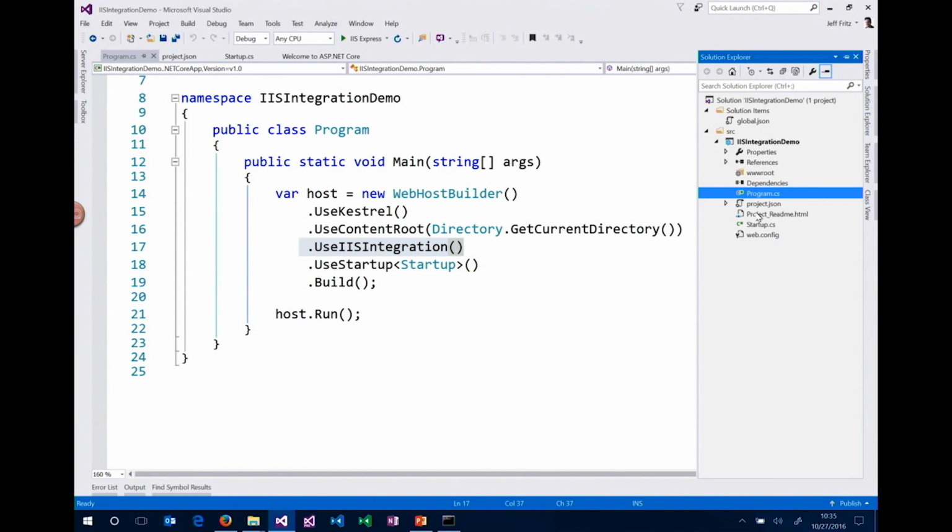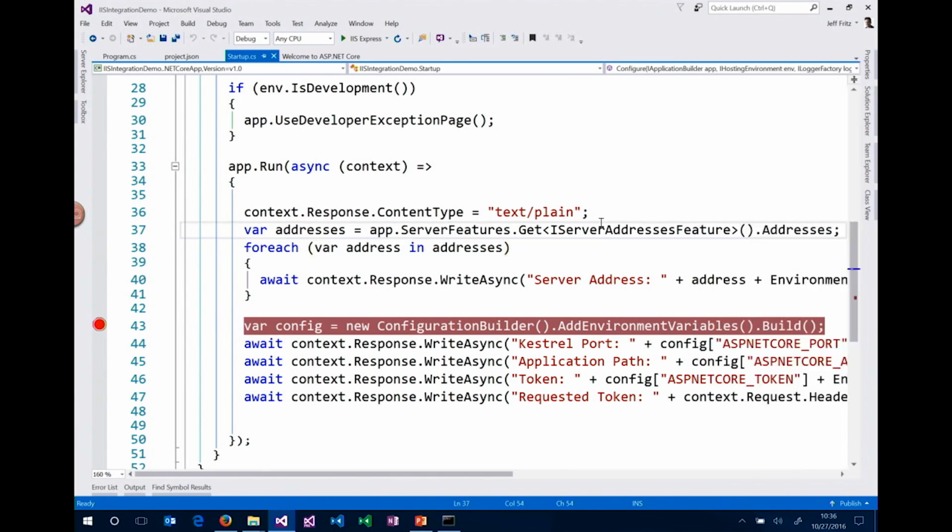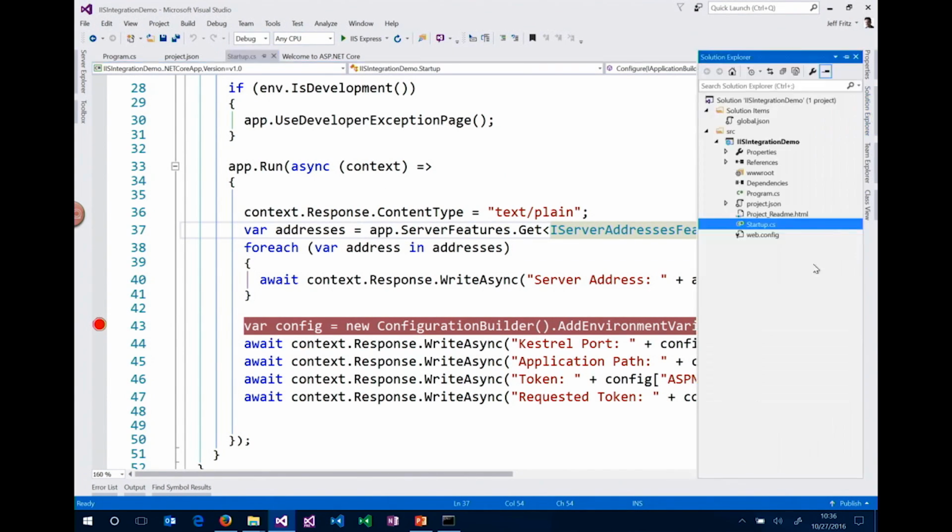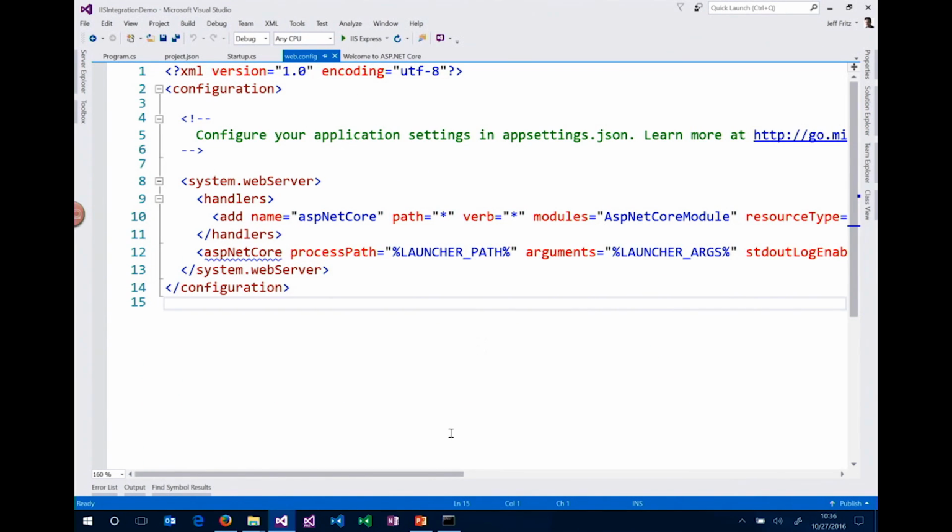But let me go over to Startup so we can understand a little bit about what's going on here. When IIS integration is set up, we actually use a web.config. Let me show this first. Because IIS configures everything with a web.config file, this is where IIS looks for how the folder should be configured, what options should be turned on, and if it should hand things off to another process. That's what we have here. We have our ASP.NET Core module defined. There's a handler right here, configured on this line, so IIS knows how to pick this up.